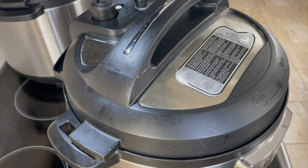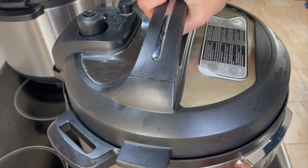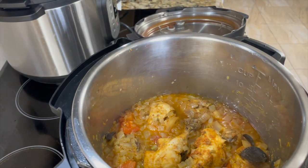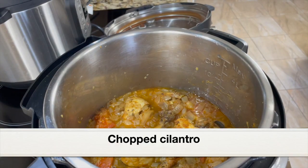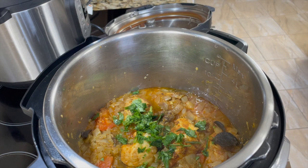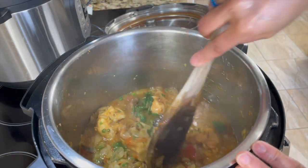So my chicken curry is ready here after 15 minutes of pressure cooking. So it looks good, smells good, and I'm pretty sure it's going to taste good. So I'm going to garnish with some chopped cilantro and then keep it covered till iftar.